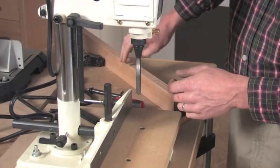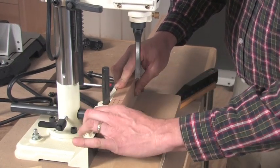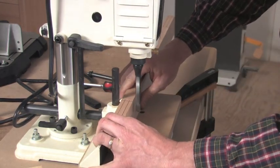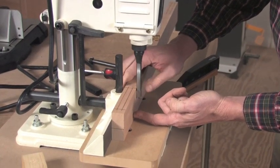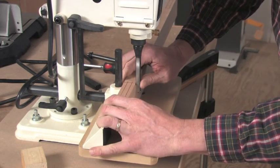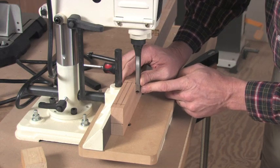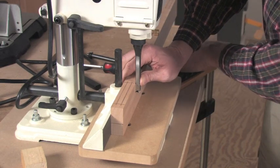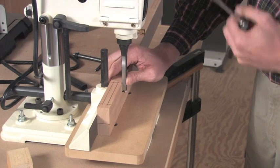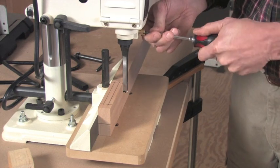Now we need to square the chisel in relation to our workpiece. I'm going to bring the workpiece up and use the front face of the workpiece to square my chisel. I'll pull the fence of the tool forward, lower my chisel down, and use the workpiece as my reference. I'll bring the two up tight to one another so that the chisel is flush with the workpiece, loosen my screw, and adjust my bit left or right until it's meeting that workpiece flush. Then I take my chisel, slide it up tight against the bushing, and that opens up that important clearance space. I'll grab my screwdriver and tighten that chisel the rest of the way, then double-check that it's still flush with my workpiece after tightening — and it is, looks pretty good.